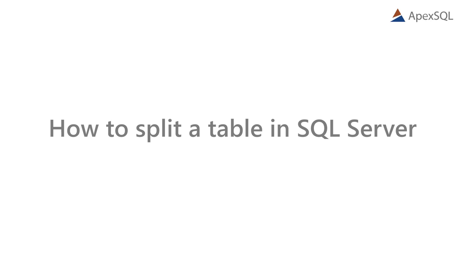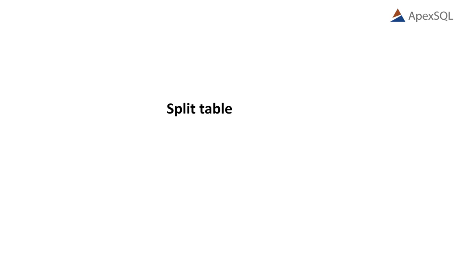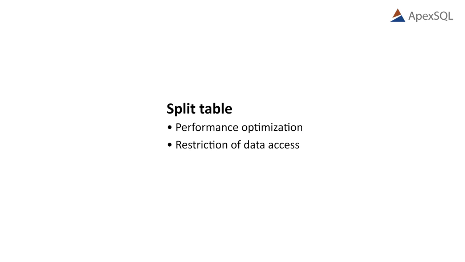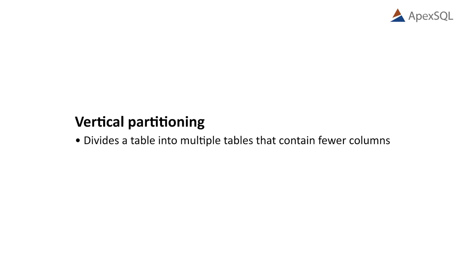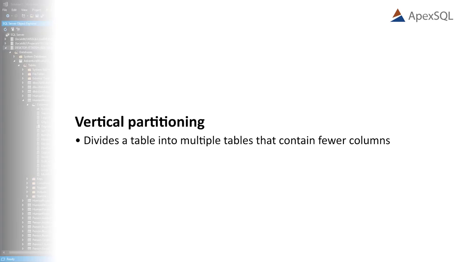Hello, and welcome to this video presentation in which we will describe how to split a SQL Server database table into two tables. Splitting a table can be useful for performance optimization and/or restriction of data access. In this video, we will focus on the latter using vertical table partitioning, also known as table splitting.